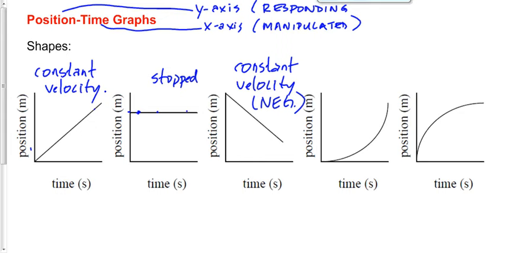I mean, assuming it's not speeding up or slowing down, a constant positive velocity. Car drives back from Calgary, it's a constant negative velocity. It doesn't have to be driving back from Calgary in reverse. You don't have to be walking to the front of the room and then walking to the back of the room backwards. You just need to be moving in the backwards direction, the opposite direction. Make sense? Constant velocity, but negative. Well, if we're going to define that as constant negative velocity, we really should define this one as constant positive velocity.